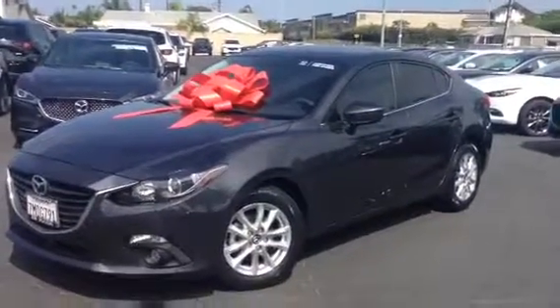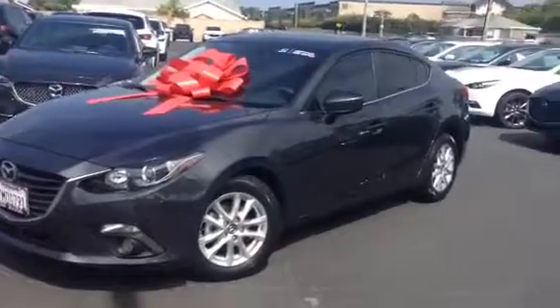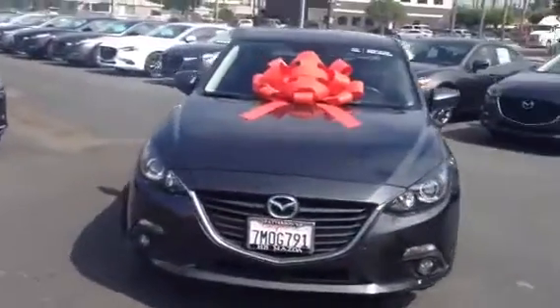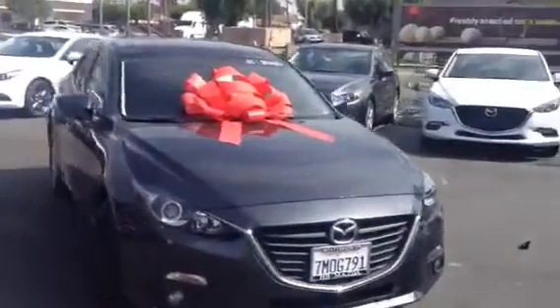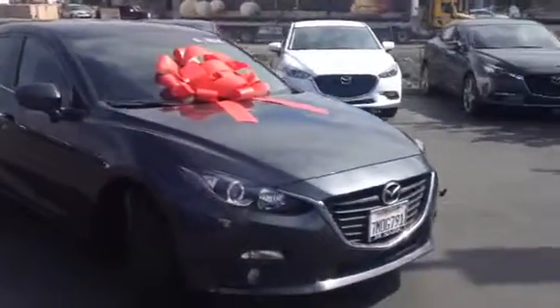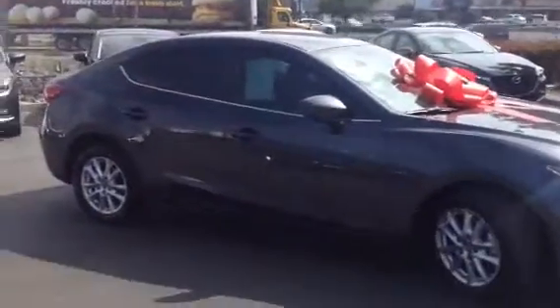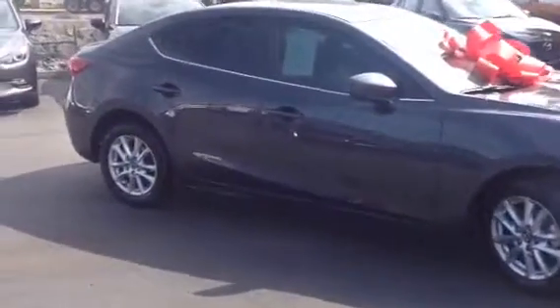Okay Mr. Kelly, thank you for the notice. Just wanted to give you a quick walk around on the vehicle that you wanted to come check out for your daughter. This is the meteor gray, so it's got that nice dark gray look to it. As you can see here, the previous owner went ahead and tinted the windows.